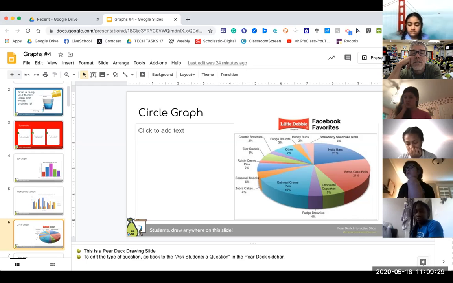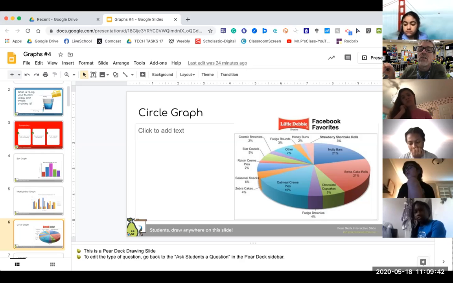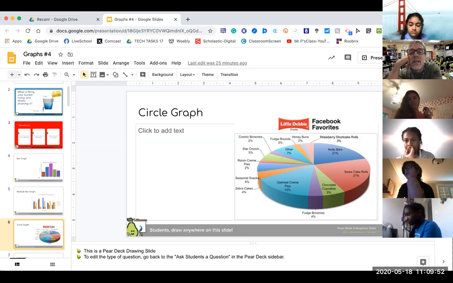That's hard, isn't it? I threw a new question out there. On the pie chart, the circle graph, the X would be the selection, the slices, right? Because aren't those the answers to the statistical question? Correct? The choices? So people said oatmeal cream pie, chocolate cupcakes, fudge brownies, zebra, etc. And then the Y would be all of those percents, right?